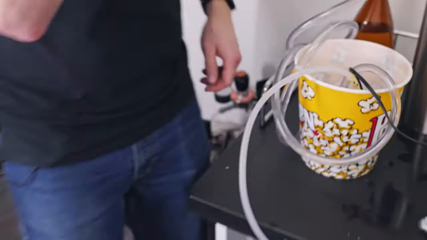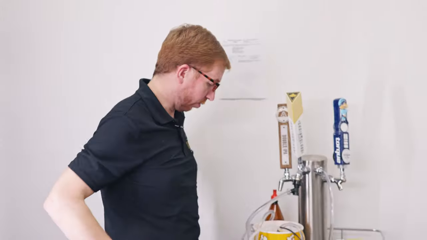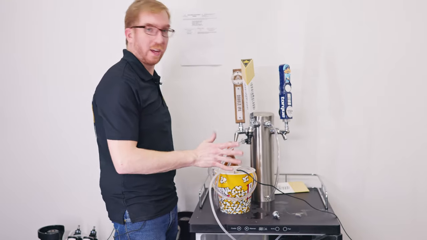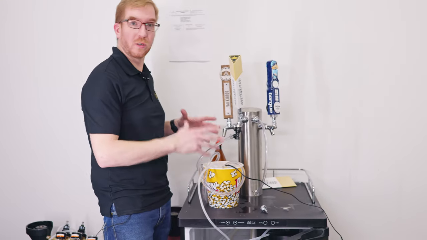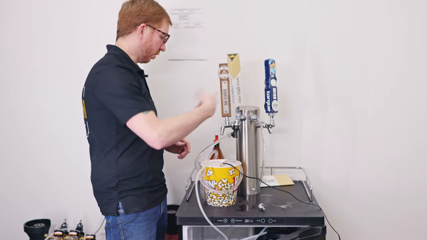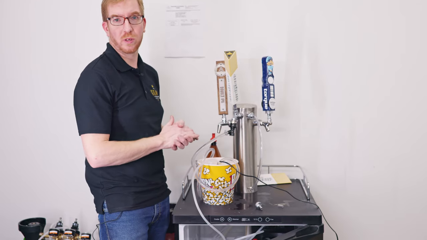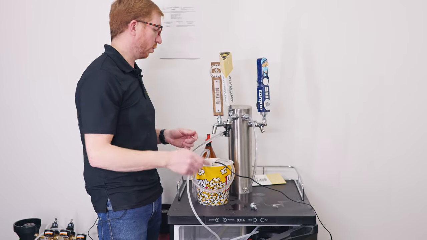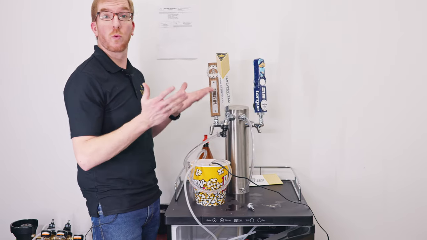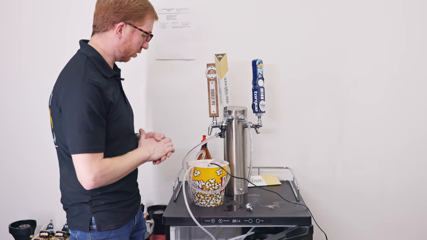So you're gonna let that run for at least 15 minutes. I usually do about a half an hour. Just walk away, go have a beer, whatever. And then once the half hour is done I'm gonna get some clean rinse water, rinse it through, and then usually I'm gonna tap a keg right away so that's all I'll do. Some people like to, you know, put some Star San through there. Whatever you think will work best for your situation.